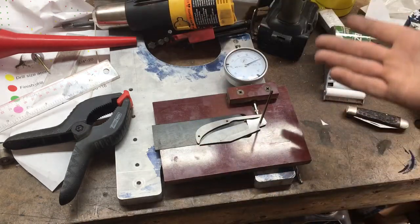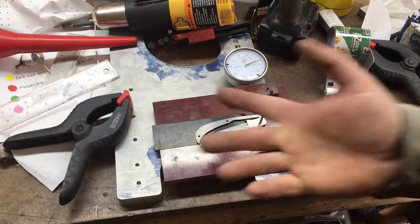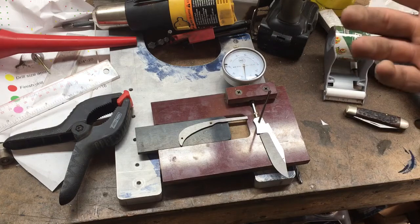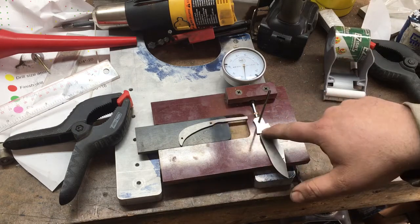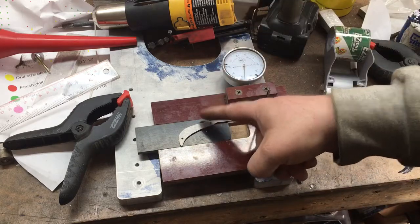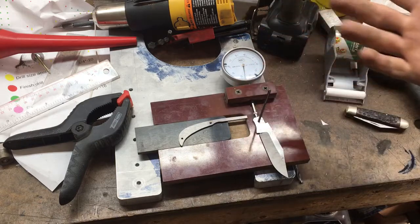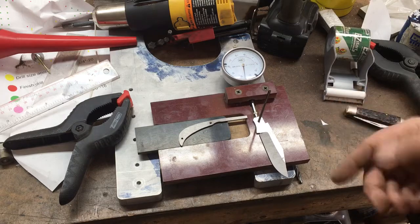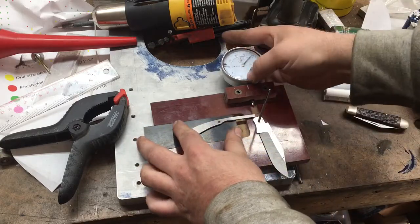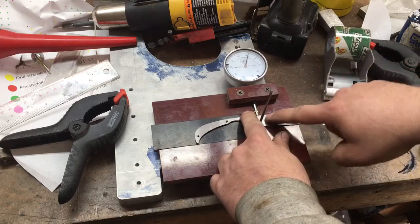This is just made out of scrap. I had some half-inch micarta lying around and this is a quarter-inch piece of a different micarta. I just kind of milled it out to inlay there and to slide back and forth. Really the only thing you're going to be fixing on these are your pivot point and your center spring pins. As far as where those are — whether it's in the middle of this or up at the top — that's not really all that critical. As long as your indicator can ride on the top of your back spring, those dimensions really aren't that important. This moves back and forth, so that'll take up any kind of difference as far as the length of my back spring. The main thing is just that you can get everything together to where it's going to be nice and solid on your fixture.